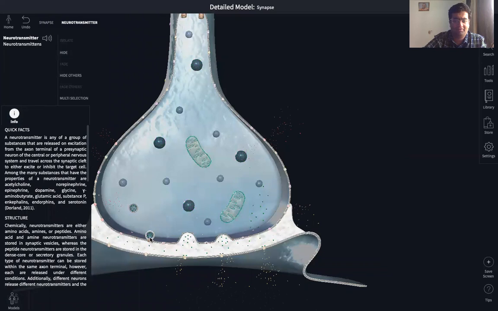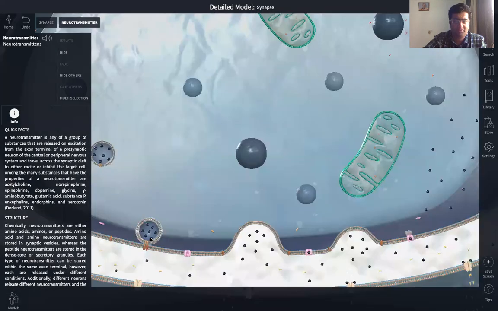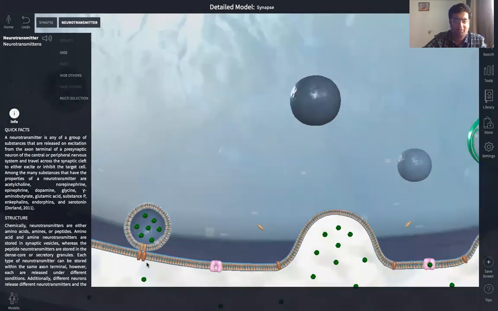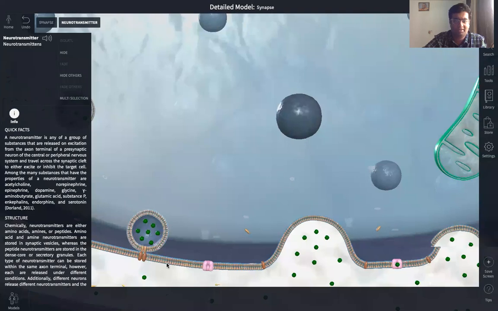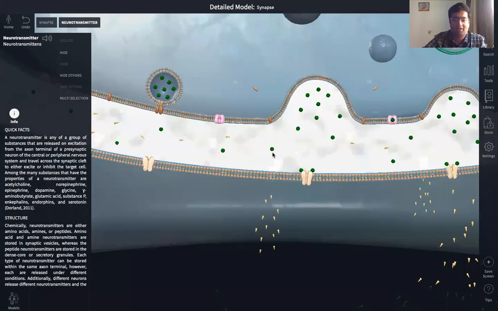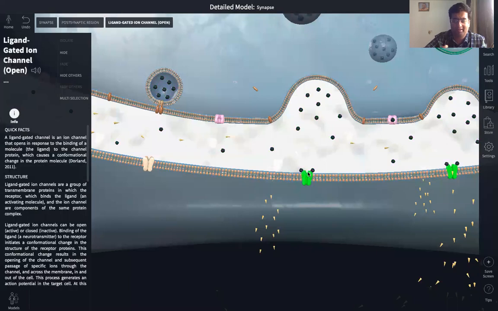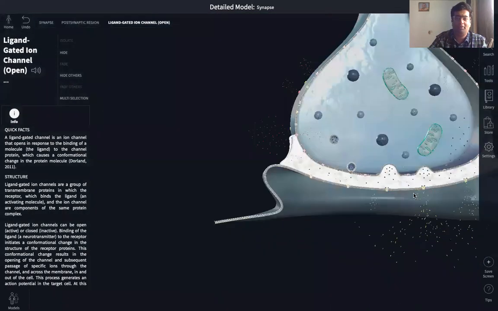You can see here, one of the synaptic vesicles has been shown to be fused here. And after fusion with the membrane, it will release the neurotransmitters. These neurotransmitters then bind to receptors on the membrane of the dendrite of the adjacent neuron, allowing the sodium ions to enter in. As soon as sodium ions enter in, they will cause depolarization. I'm sure you've learned about the wave of impulse, how it is transmitted. It's a wave of depolarization followed by a wave of repolarization.